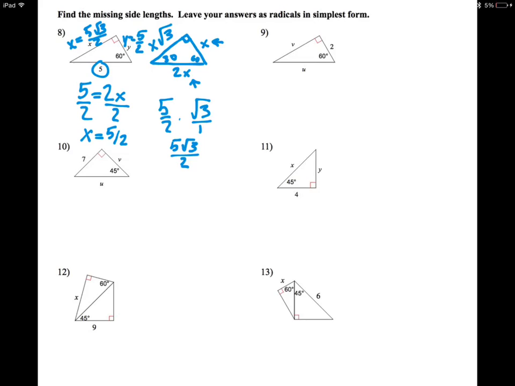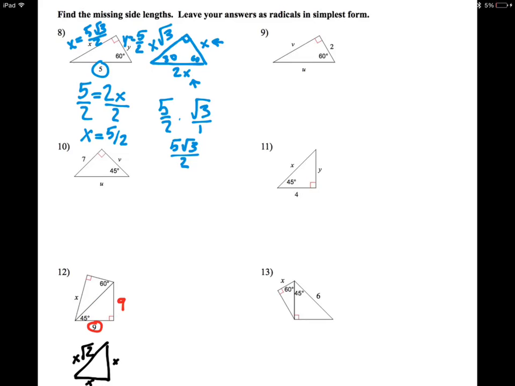So I know, first of all, my 45, 45, 90, let's start out with a model, that the sides of the triangle look like x, x, and x root 2. So that means if this is 9 down here, that this also must be 9, because it's an isosceles right triangle. The base angles are the same, the legs must be the same length. 9 and 9. Okay, that's a good start. Now I know that the hypotenuse also must be 9 root 2.